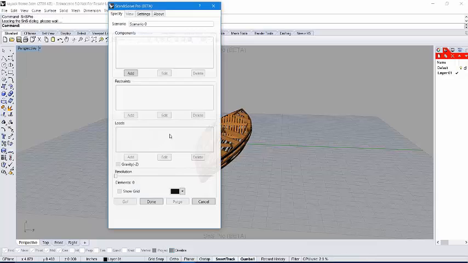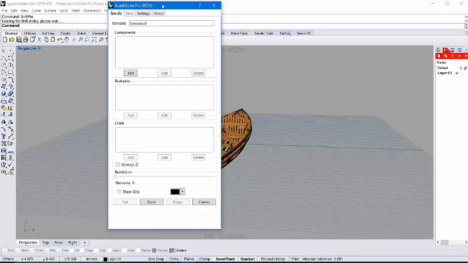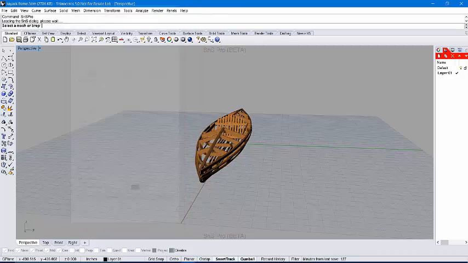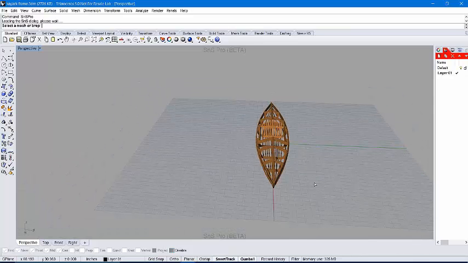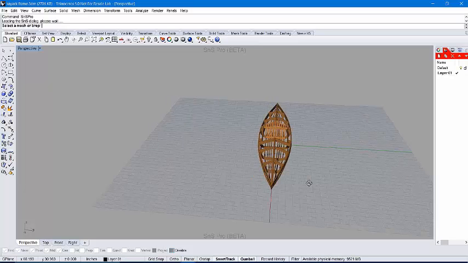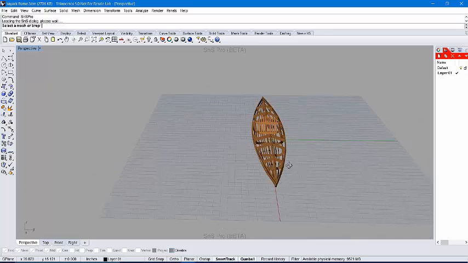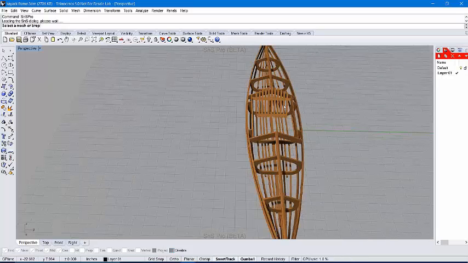So first things first, we have to add our components. When adding components, you can add multiple at the same time, but there are two conditions that must be satisfied. The first is that all the materials have to be the same if they're going to be added simultaneously. The second is that if it's wood, they have to have the same wood grain orientation. Wood grain will be the same for flat wood for me, so I can add all flat pieces of wood.